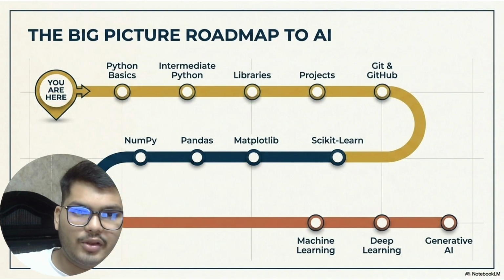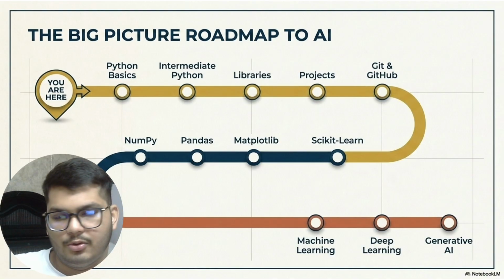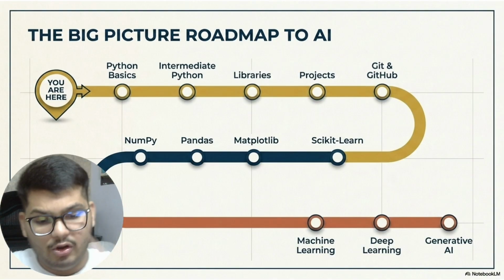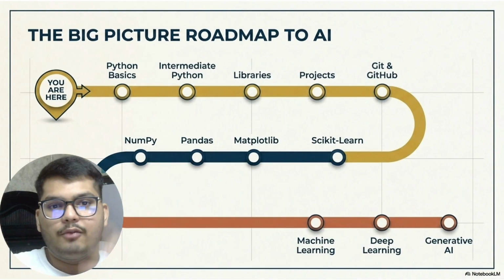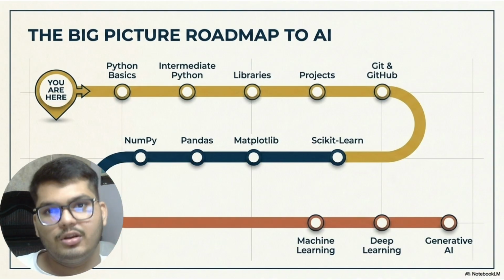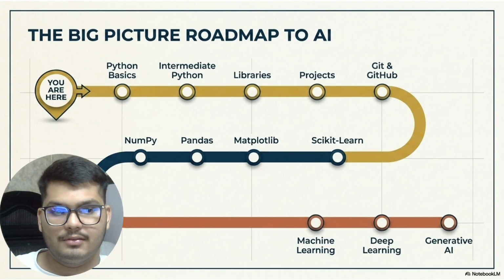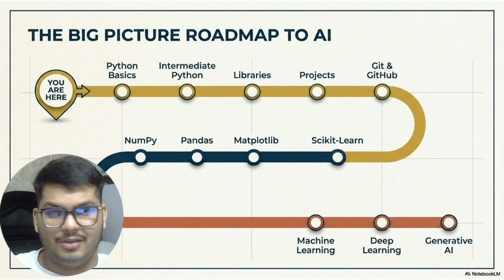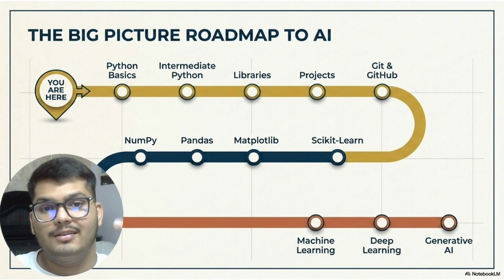And after that, projects, and then Git and GitHub. You know that Git and GitHub is very important, not just in Python, but in everything. Git, what does Git mean? If you are doing any work on your PC, just post it on Git, just commit it on Git. So suppose your PC hangs or gets damaged, or anything else, it will just be saved in your Git.